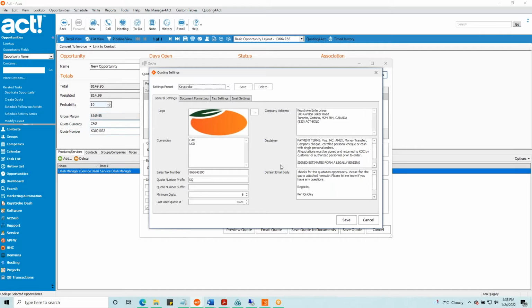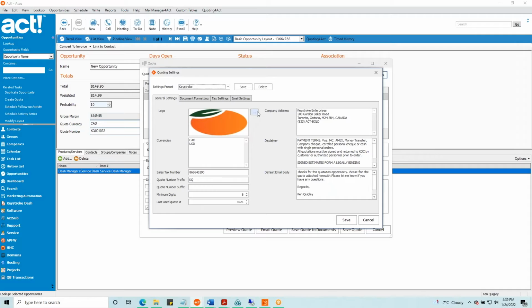Why would you need something like that? Well, this was a commonly requested feature where people wanted to quote internally from one department to the next. So many companies will have different divisions. For us, we have our Keystroke parent company, but then we also have Handheld Contact, we have Act add-ons. So, different templates for different needs depending on what branding we're going to be quoting under.